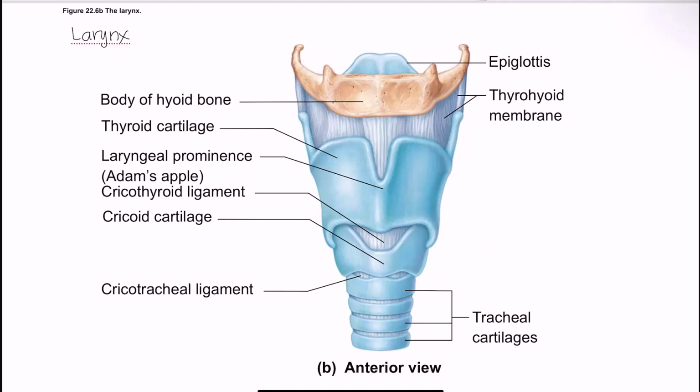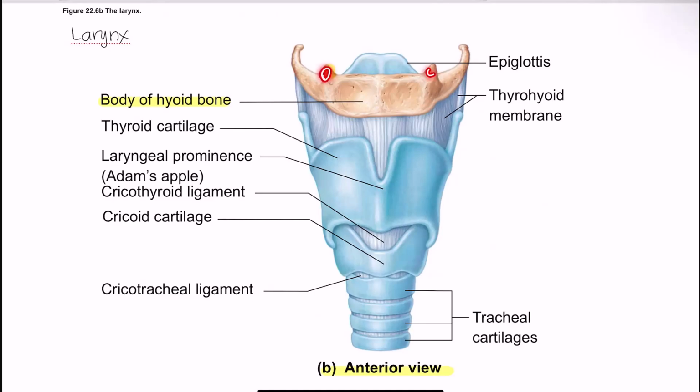At the top of the larynx, this is an anterior view, right? So this is anterior view. At the top, we have this bone called the hyoid bone. The hyoid bone is at the top of your throat, like what we would call a throat just out in the world. And it has these two little horny bits on it.